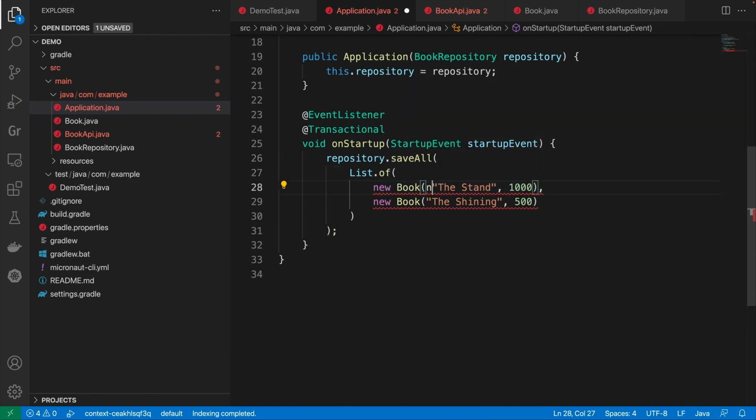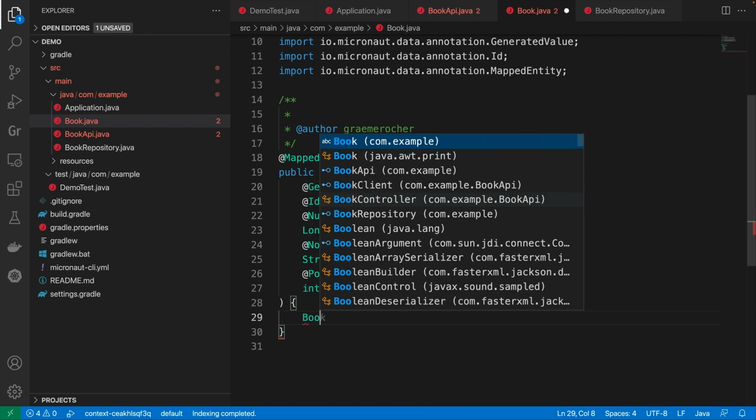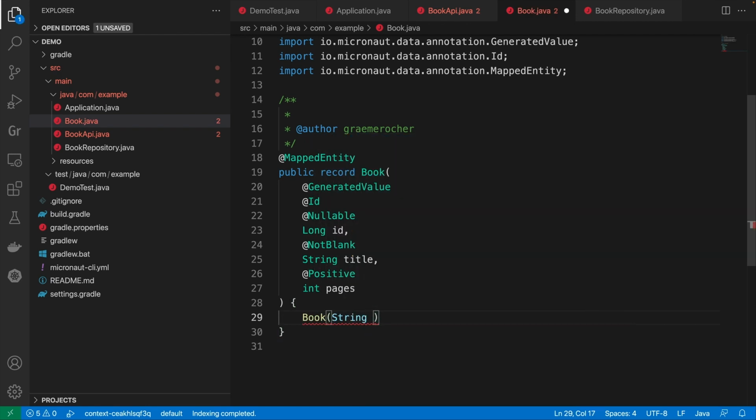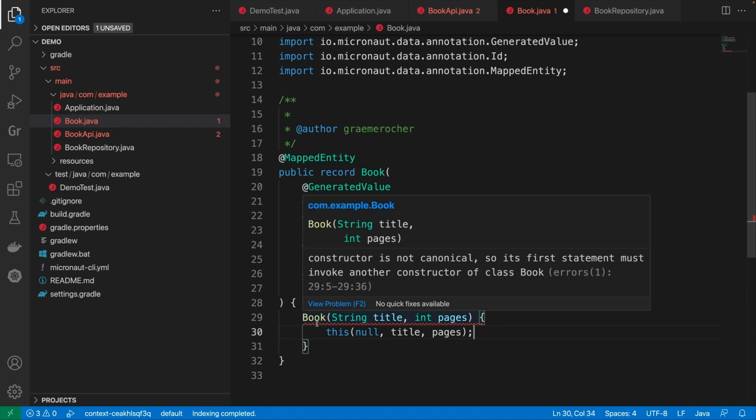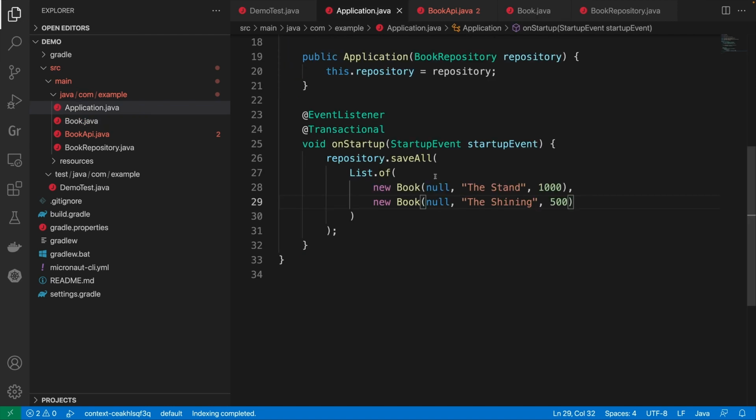The only thing I have to do is pass in a null ID, like so. An alternative to that would be to use an additional constructor. You can actually have secondary constructors inside records. So I could define another constructor here, for example, that takes string title and pages, and then I wouldn't have to pass in null here.